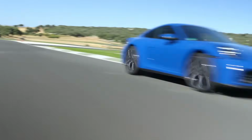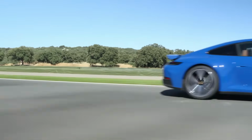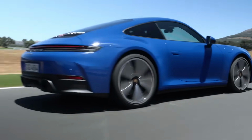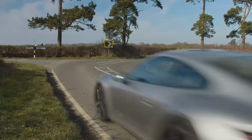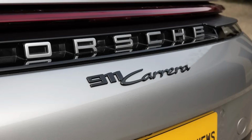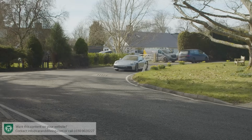Drive like this, and as always, this 911 feels uniquely centre pivoted, responding to wheel and pedal movements with an immediacy that's just that bit more driver-centric than it is with rivals. You feel a greater sense of confidence and control, particularly right at the edge of adhesion, and the whole experience is just as complete and satisfying as it's always been. Unfortunately, at Carrera level, Porsche doesn't offer the option of its PDCC or Porsche Dynamic Chassis Control active roll compensation system. Of course, you won't always be wanting to throw this car about.